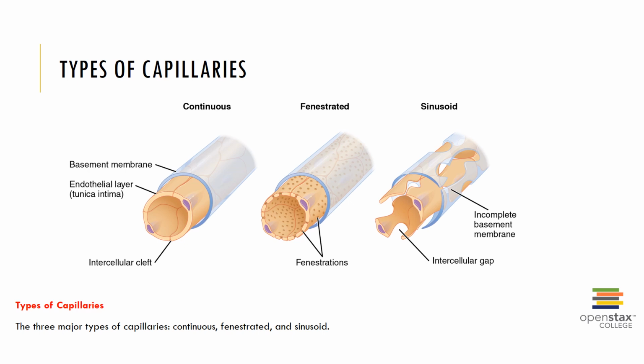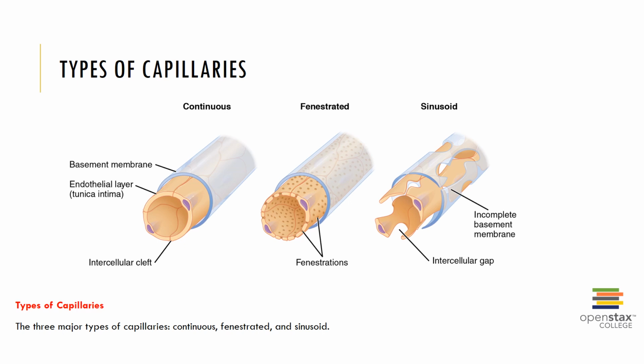Fenestrated capillaries have an endothelial lining that possesses many pores or fenestrations and intercellular clefts. Tight junctions are less numerous and common in areas where filtration and absorption of dissolved particles is an important part of the organ function. So you will find these types of capillaries in the digestive tract, endocrine glands, and kidneys as an example.